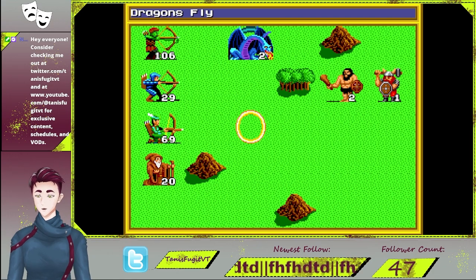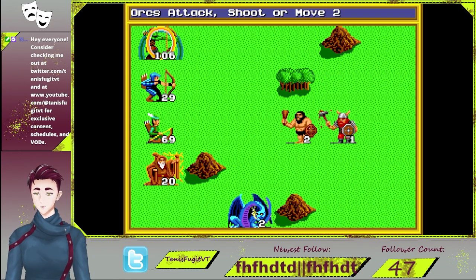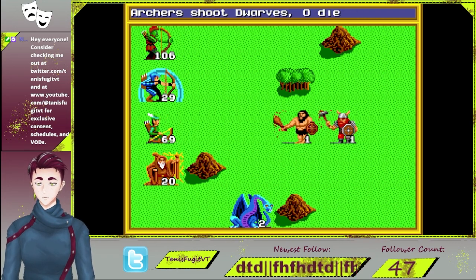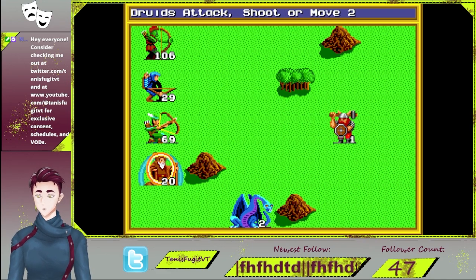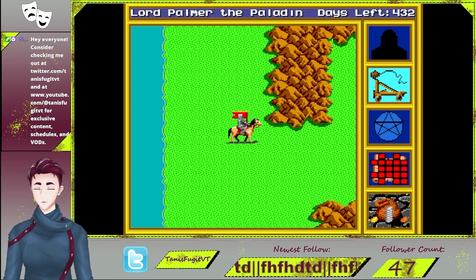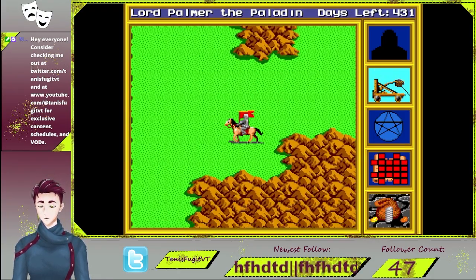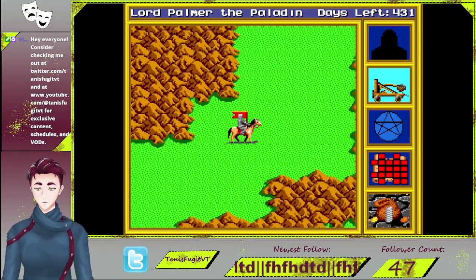We can still technically lose a dragon, and I'm not about that. We need more archers. Can you shoot? Yeah, you can. Okay. The druids only get 2 shots. Sprite's useless. The druids only get 2 shots per fight. Once they shoot twice, they're done.